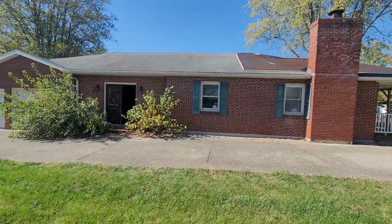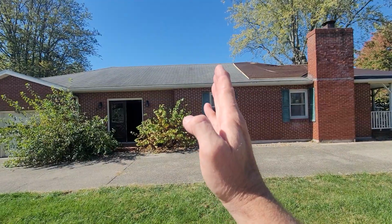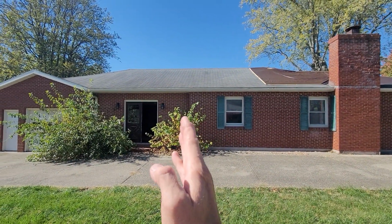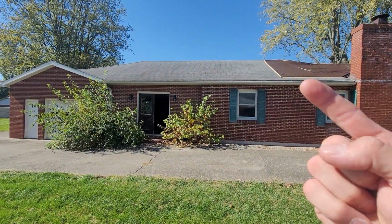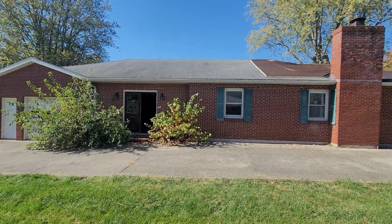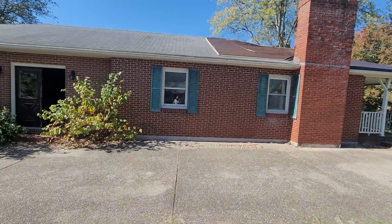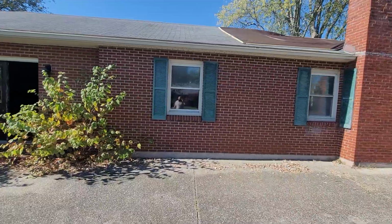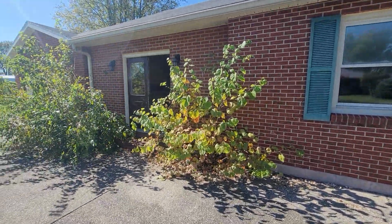The house has had an addition, and I'll try to point that out here and there. You can see right there at that cusp the difference in the brick change. Everything in that direction is an addition. I'm not sure if we got any mirrors inside, but we'll try to get a picture of the handsome real estate agent, that way he can get in the video, because it's dark inside because there's no power.